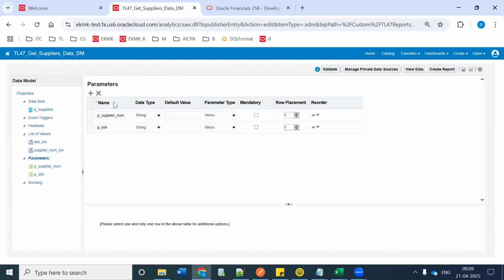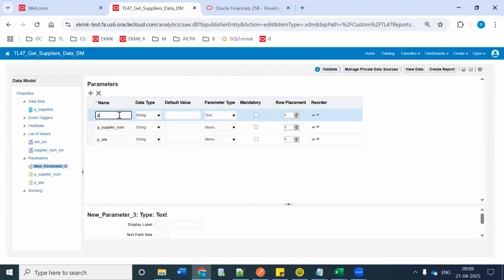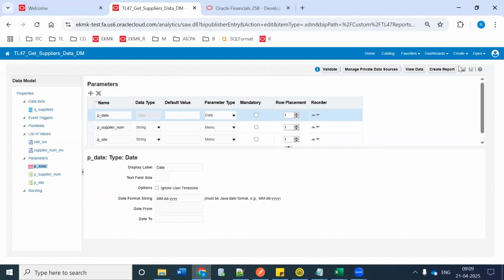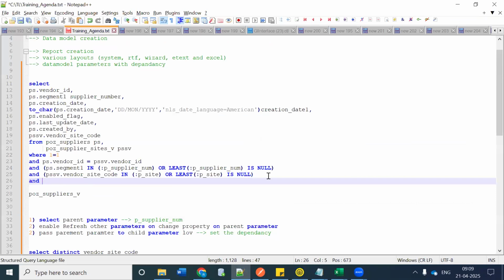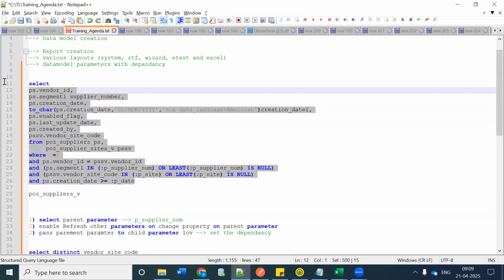Now the parameter date. Something like p_date. Use the data type as date. Set it. So this p_date, try to pass to your creation date. So for the creation date, I'm expecting so and so date. Okay.